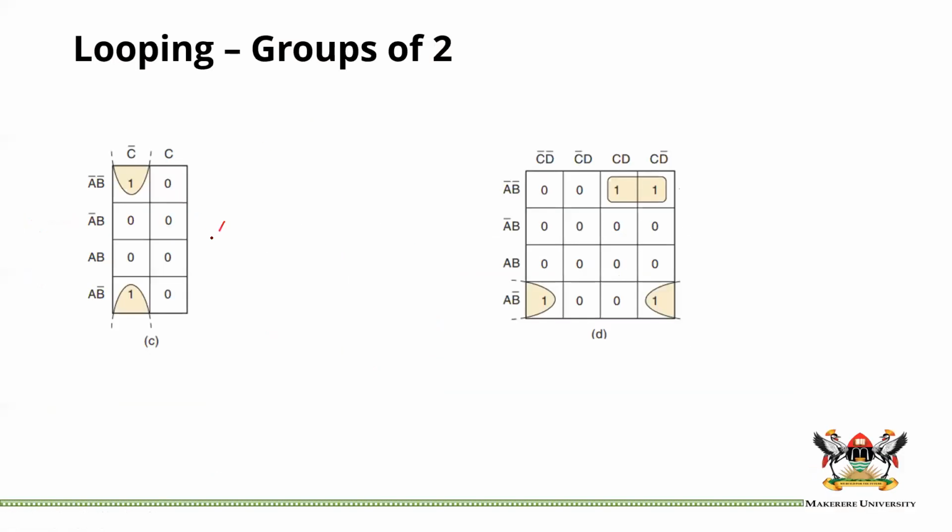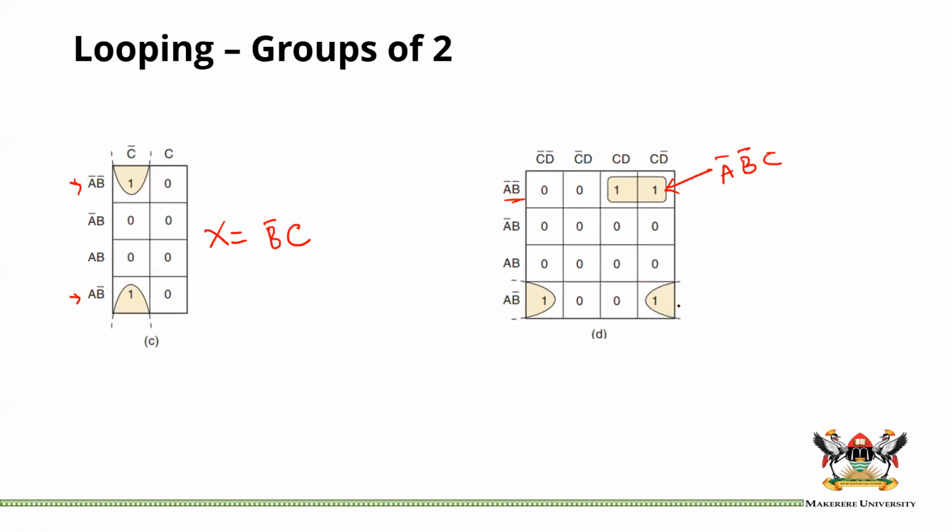Okay, so this is x is equal to C inverse, clearly, because they are all corresponding to C inverse, but on this side, from this point to that point, B hasn't changed, so B inverse C. If you look at this one again, you can see that you have a one here and a one here, and they are adjacent to each other. And then also that loop. This loop is actually now going to be A inverse, B inverse, because you can see it corresponds to both of these. And then on this side, C is the one which does not change, D changes.